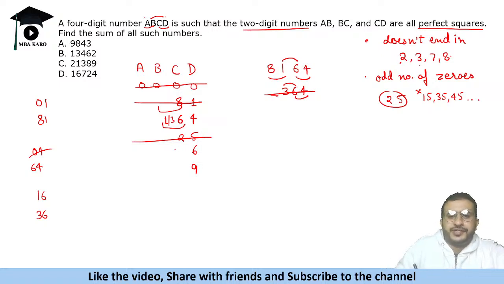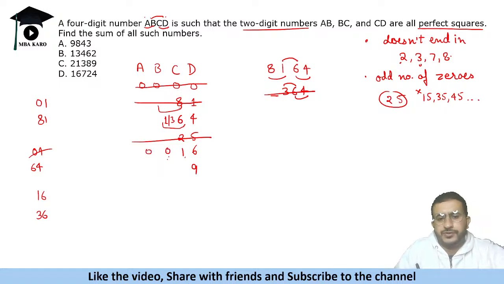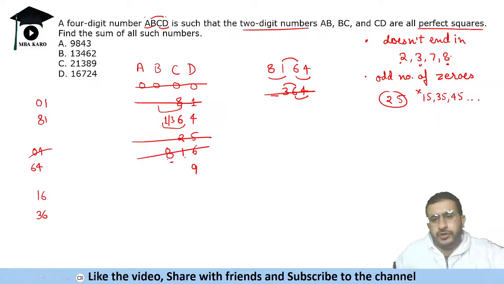Okay. Now for 16, we can have 1 and 3. If we take 3, so square does not end in 3. So we cannot have BC as a square. So we can only take 1. Now 16 is a square. And in order to make a square ending in 1, we can have 01 or 81. Previously, we saw that 01 is not possible because it will also make A also 0. If we take 81, we cannot have AB as a square. So this case is also not possible.